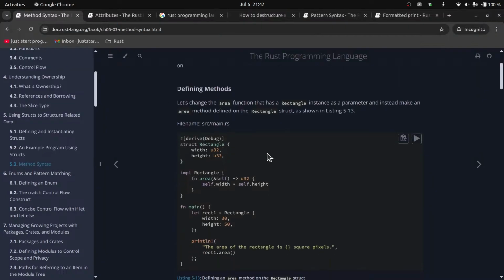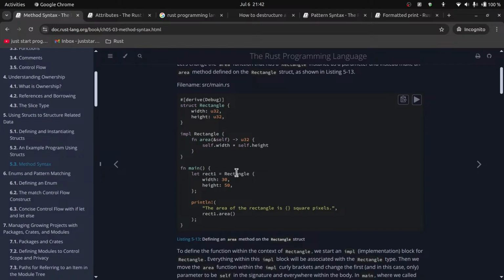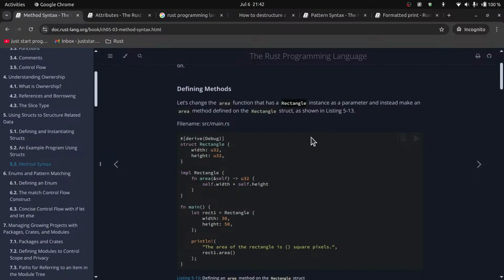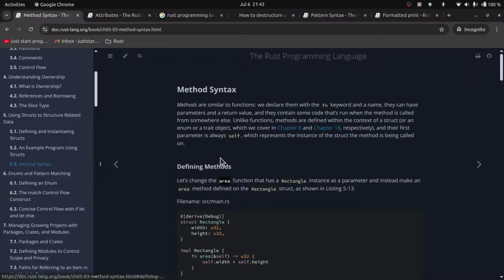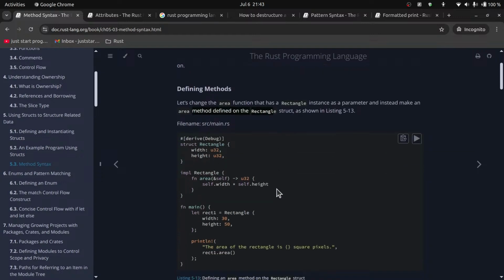And so let's try this one. It has a rectangle instance as a parameter for the area. So we're creating the area function that has a rectangle instance as parameter, and instead making an area method defined on Rectangle.